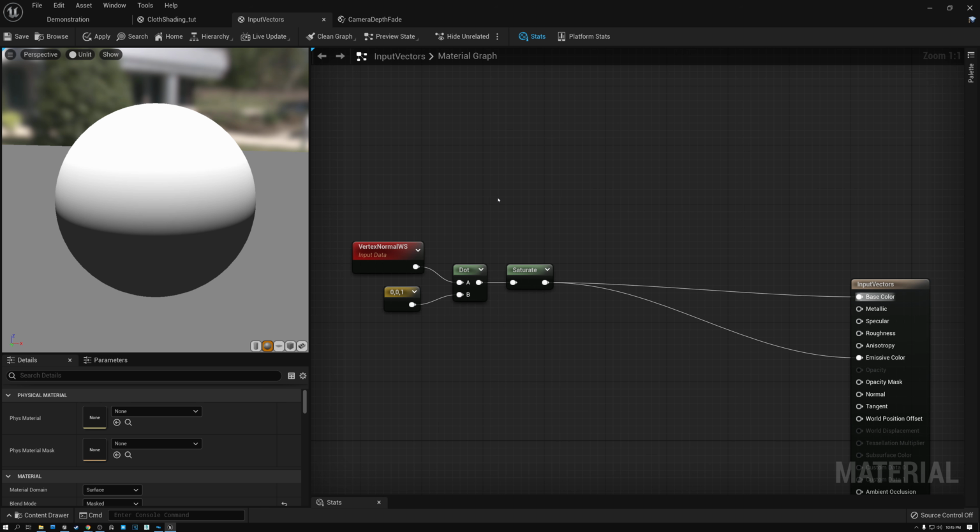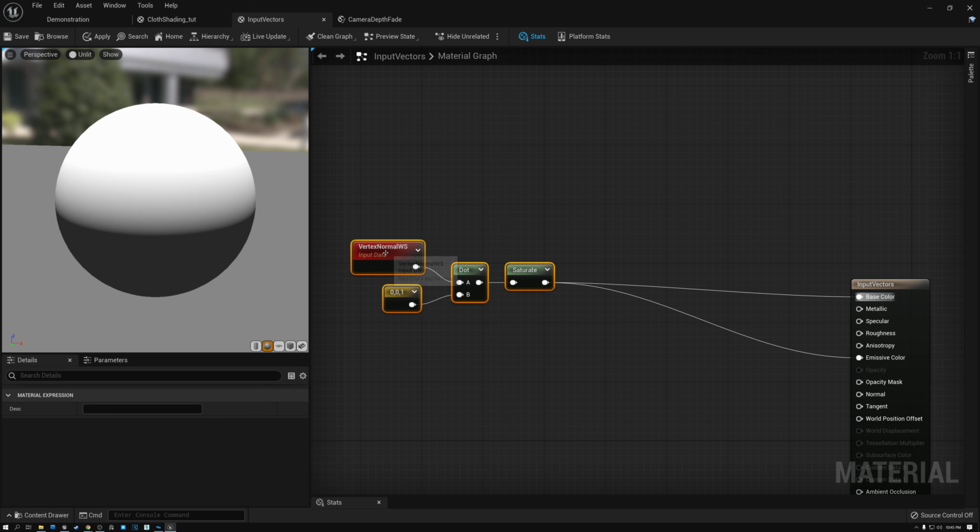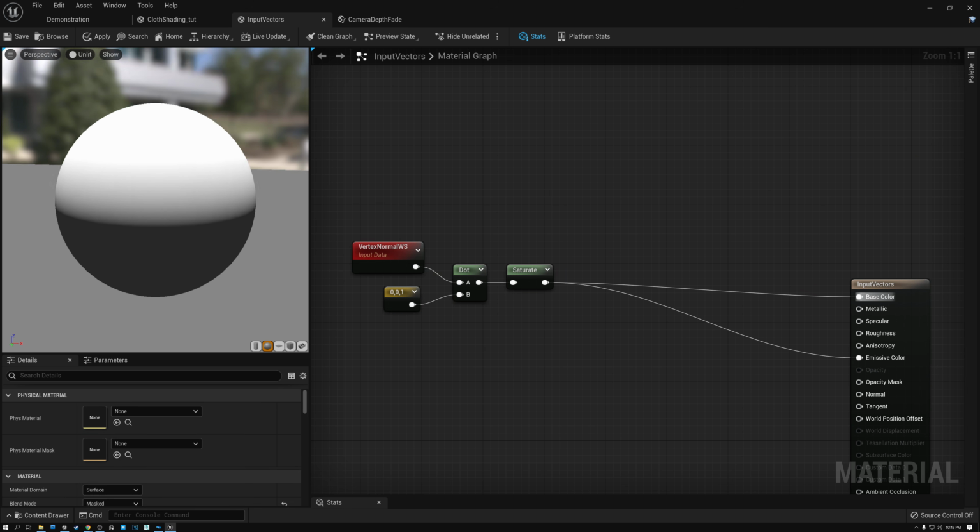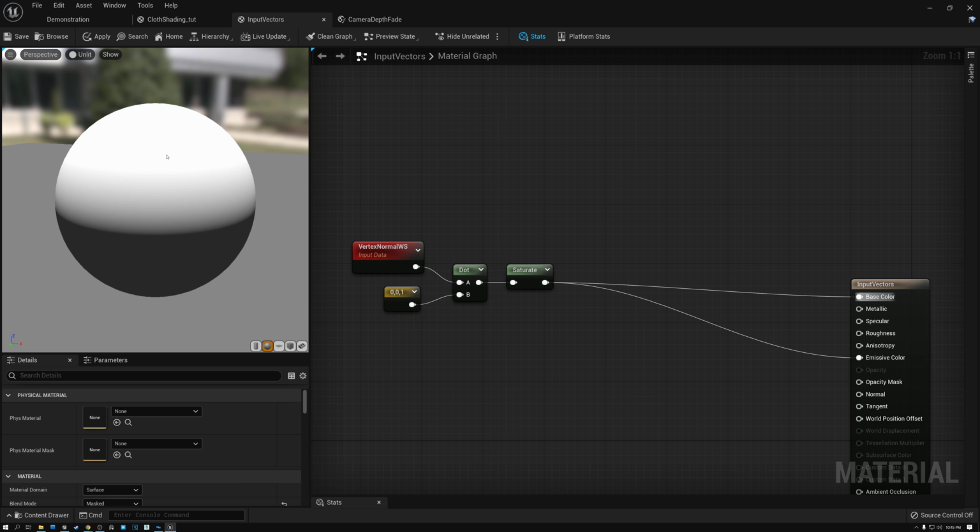In fact, I have another video that I created where I do just that. I use this technique to apply an environment material like moss to the top of my model. And I'll put a link to that right here. Go ahead and take a look at that if you want to expand on this technique and use the normal to create a mask that allows you to apply materials to the tops of your models.